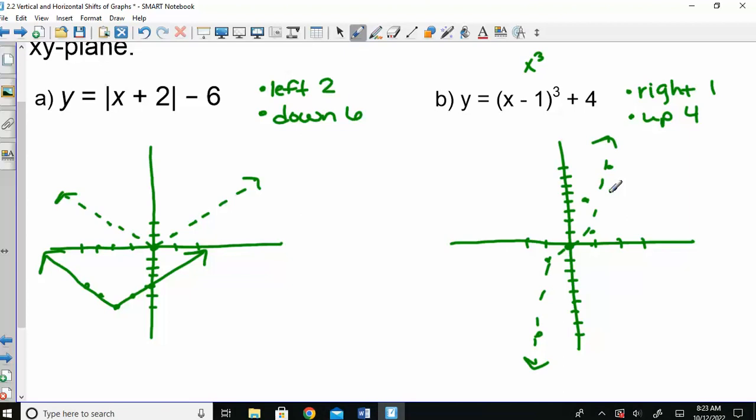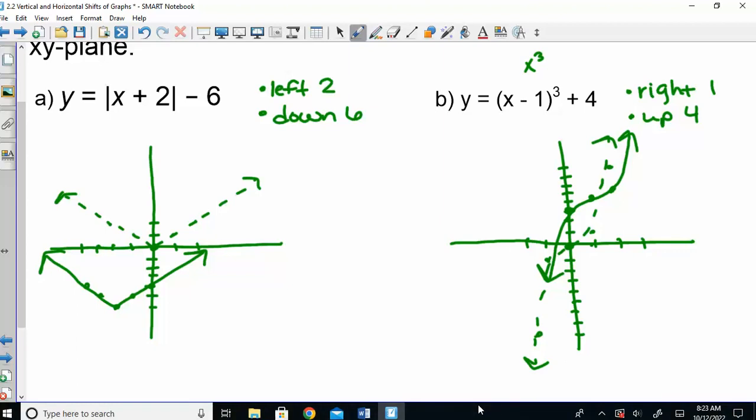I always make my first line solid. Oh, if you do that, you can just label it and say this was the parent function. I always make it solid and then just erase some big dashes. Yeah, that works too. So we get this graph.